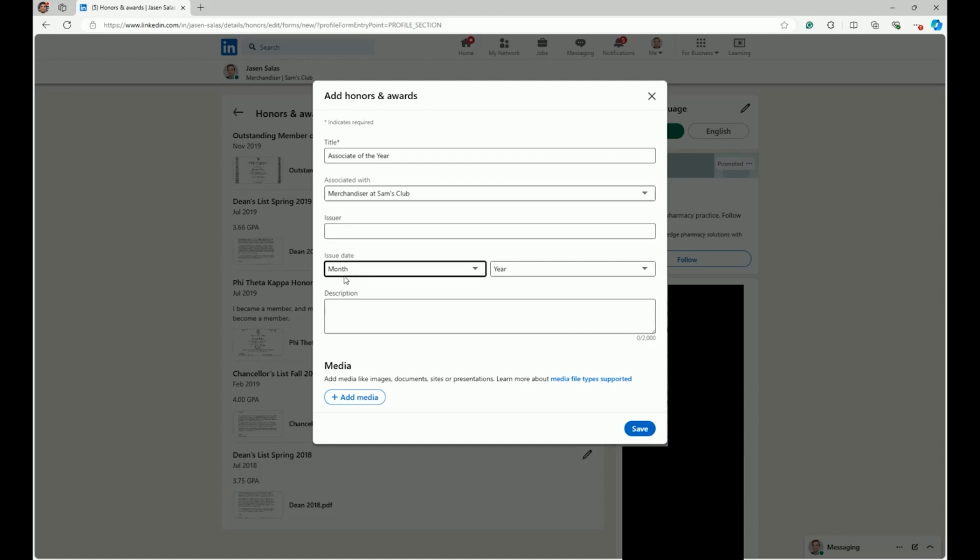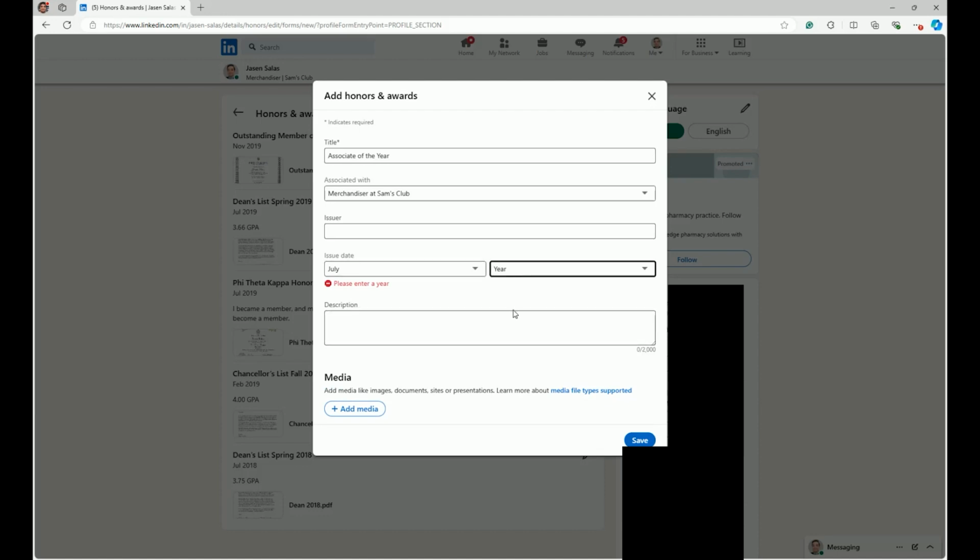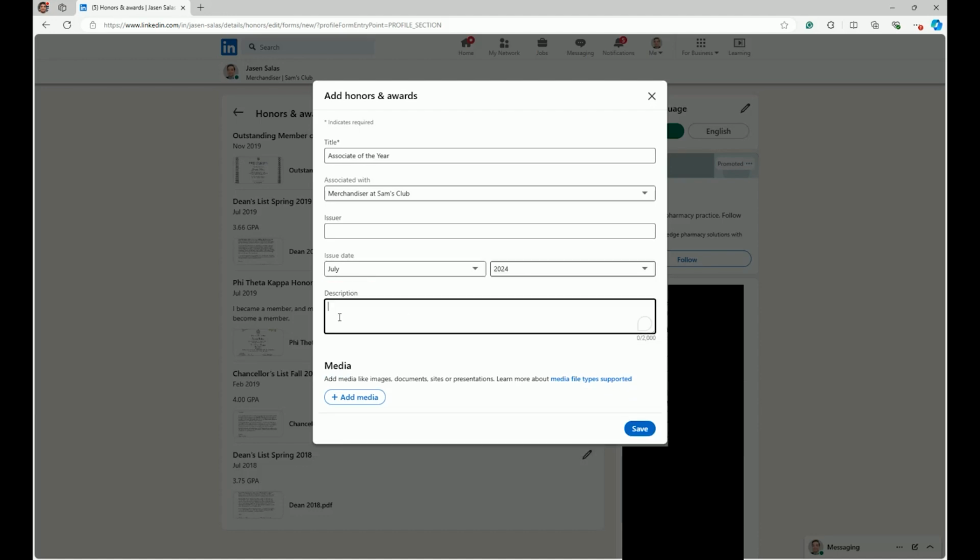And then you put the month. We'll do July, the year, 2024. And then you can add your descriptions of what exactly you achieved.